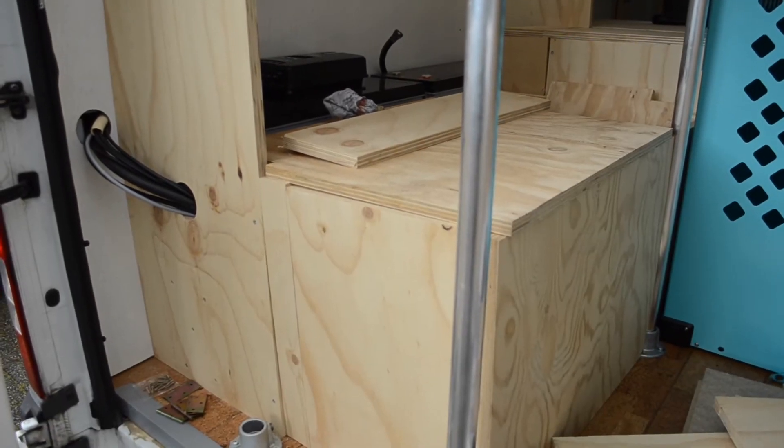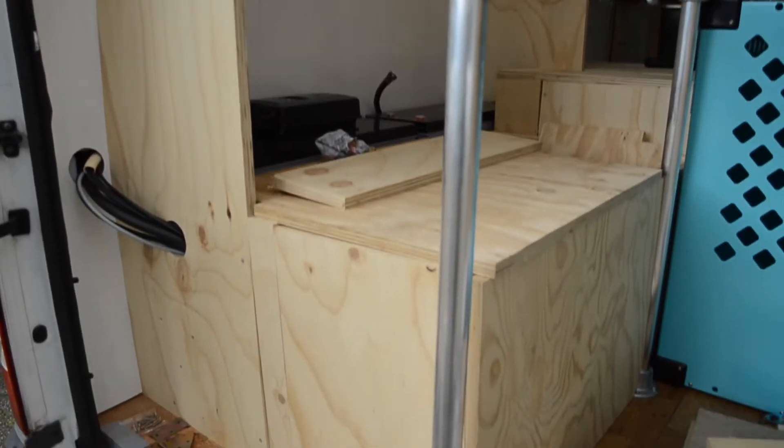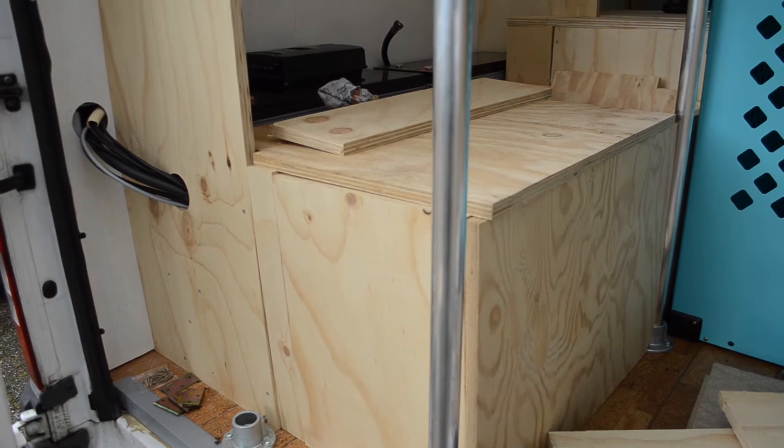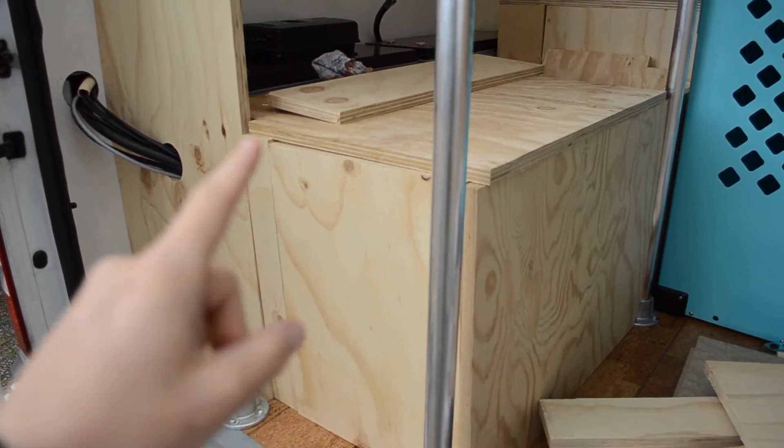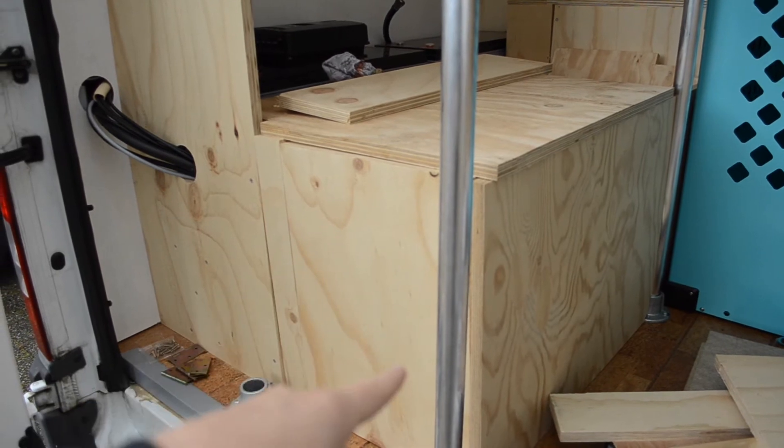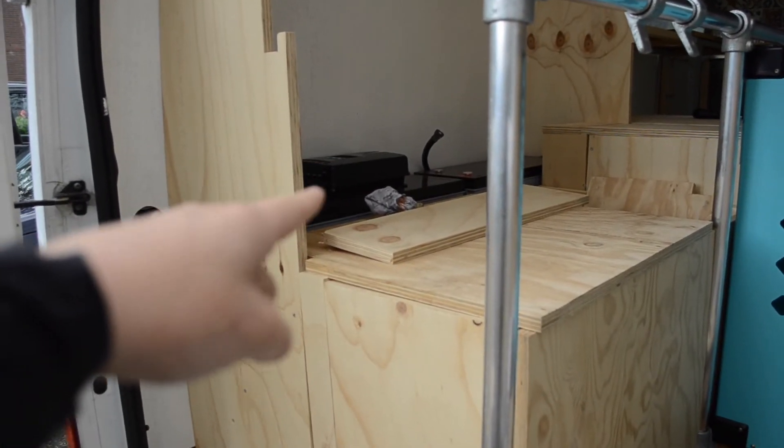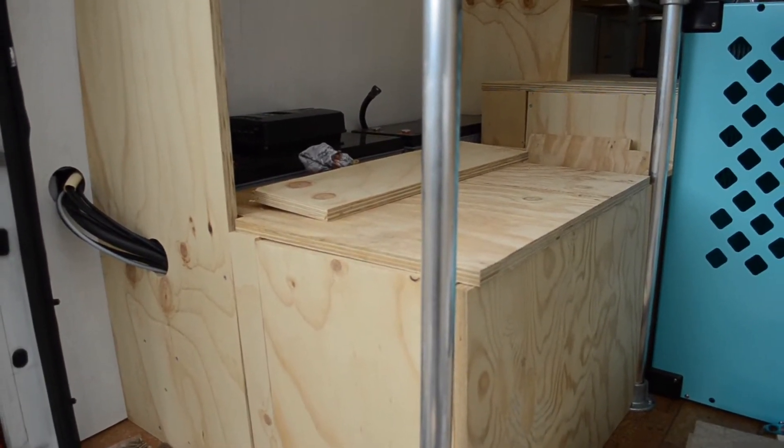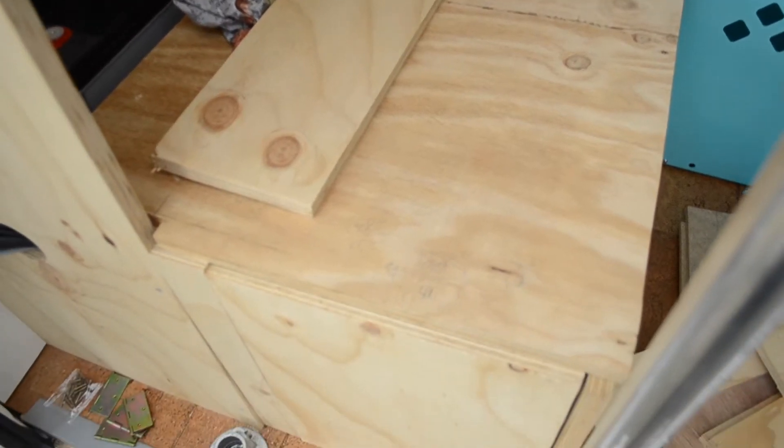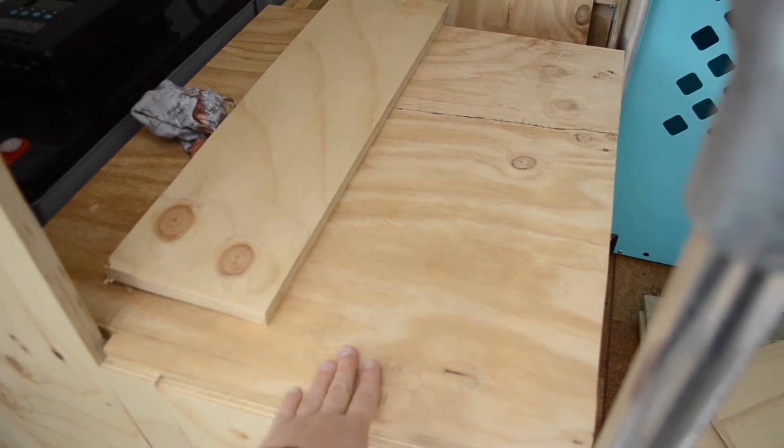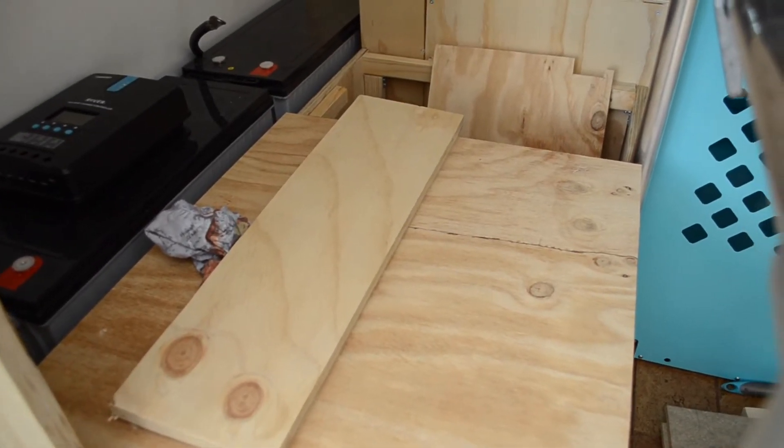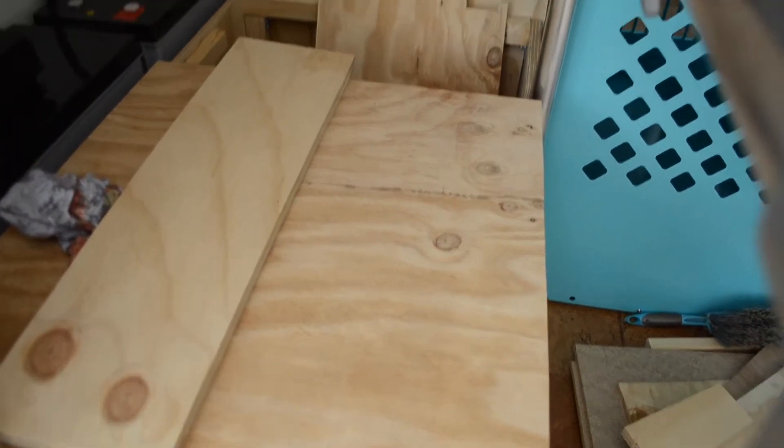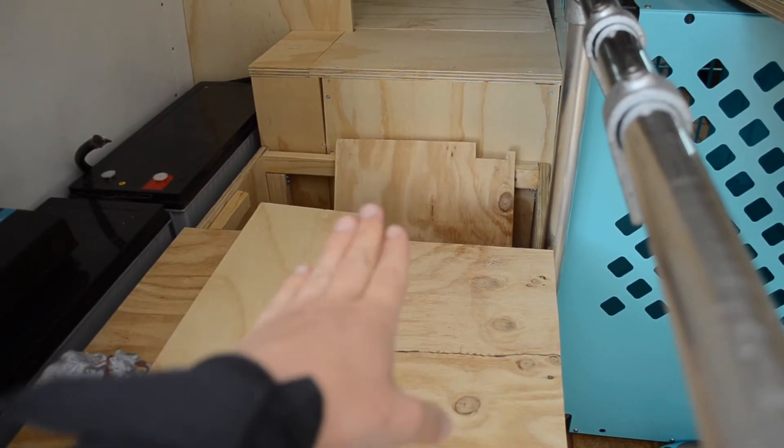So we're now again working on the area around the electrics and the wardrobe, and it's quite difficult. I think we've got an idea of how we're going to make most use of the space whilst still being able to reach the distribution board and the inverter easily, as well as reach the batteries if we ever need to, but then still being able to make the most of the space that we have. So here you can see the part of the floor or the area in which we will rest our feet. And we cut a piece of that off, because this area we want to be able to lift out, but that area we want to be able to keep in place and bolt down.